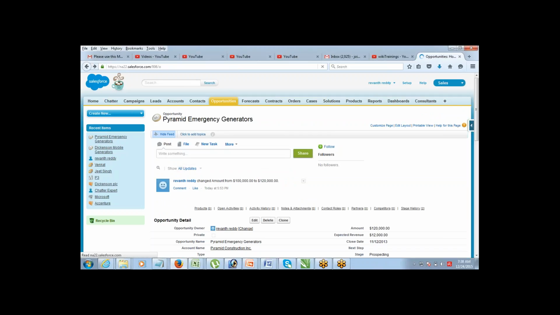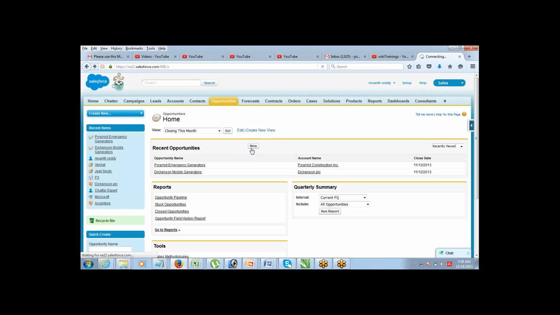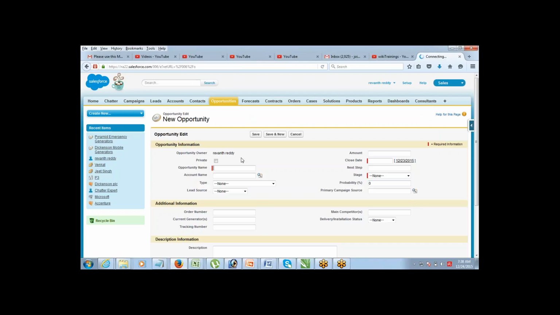Let's create a new one. Amount is 12,000, which is more than 10,000. So that should not be a problem. But I am putting a date which is 21st December, which is less than today's date. Let us save it.